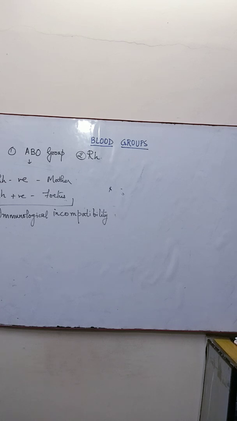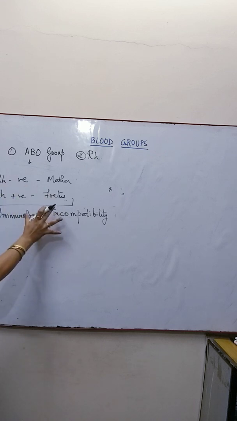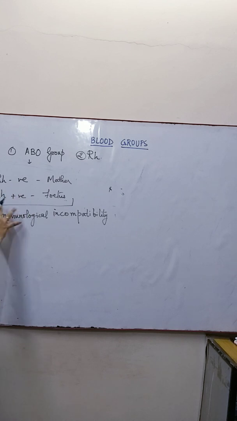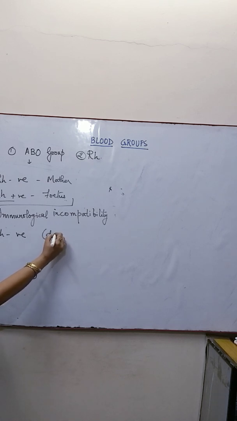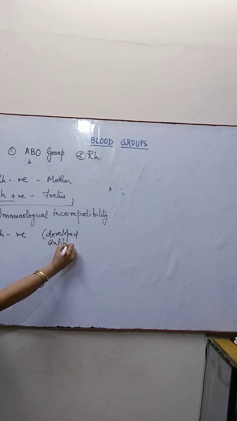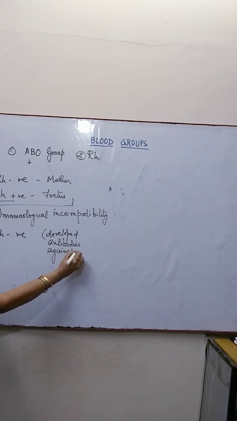And later on, when the pregnancy happens for the second time, the mother's blood will interact with the RH positive blood of the fetus and destroy the fetal RBC. So what is happening is that due to this incompatibility, the first pregnancy remains intact, that means it is not harming the fetus, but in the subsequent pregnancies, due to the exposure of the RH positive blood to the RH negative blood of the mother during the delivery of the child, the mother starts developing antibodies against this. And when the second pregnancy happens, the mother is still RH negative, but she has developed antibodies against RH positive.